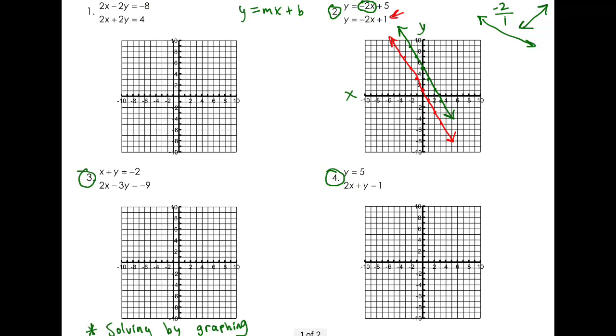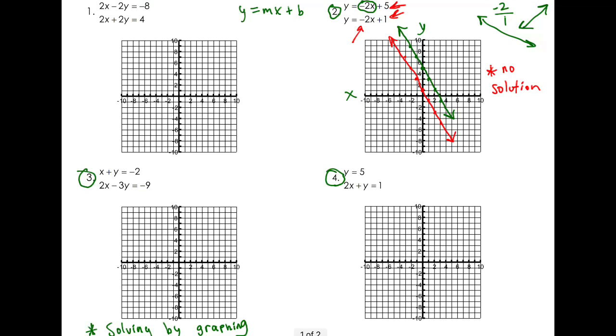And so those lines are parallel. Two lines that have the same slope and different starting points mean that they're going to be parallel, and thus they're going to have no solution. So it's pretty much as soon as you see it has the same slope, probably going to be no solution when your starting points are not the same. All right, so that's just a review on graphing.